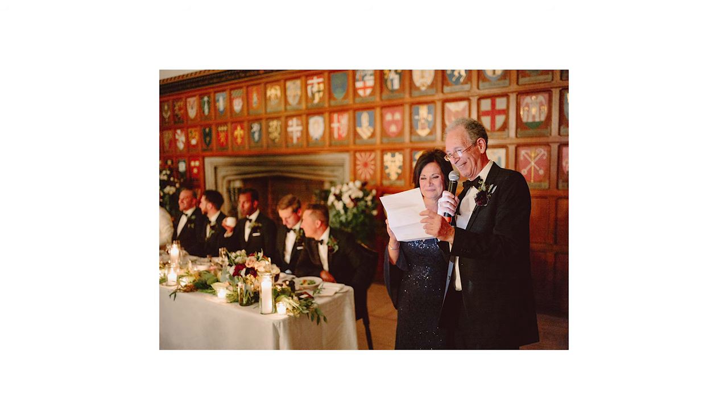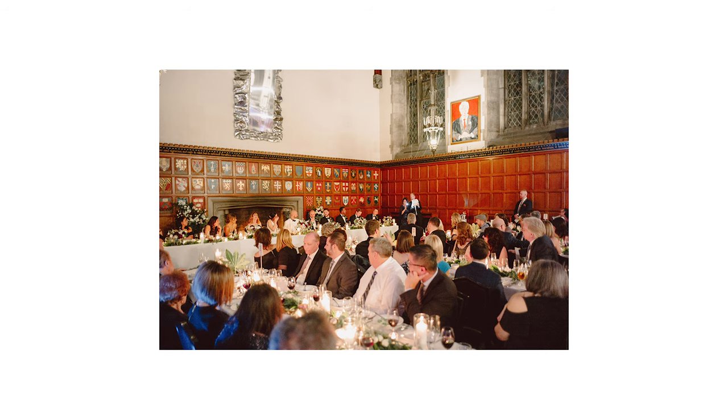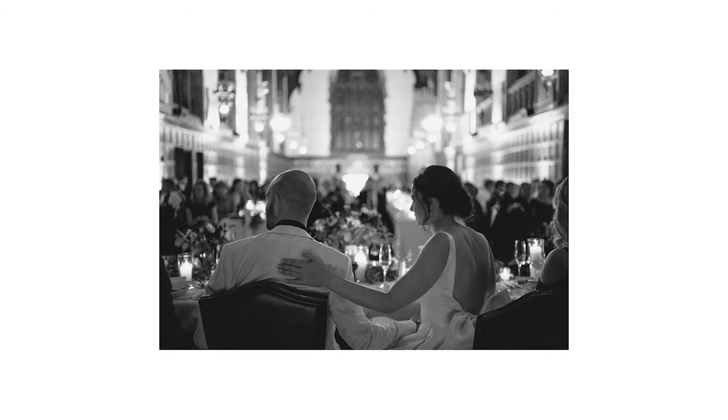Someone's giving a really emotional speech, and then a photographer is just blasting a flash. In my opinion, that pulls people out of that moment. And a lot of the time, and not all the time, but a lot of the time, the resulting image feels a little bit less realistic than it felt like to be there as well.